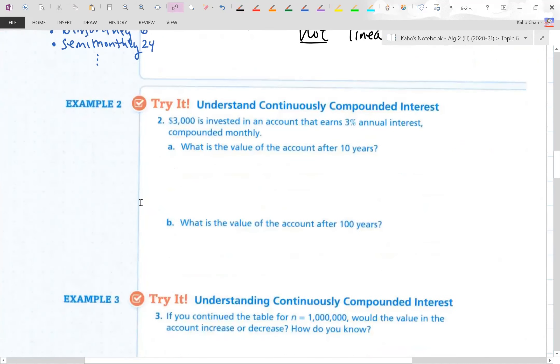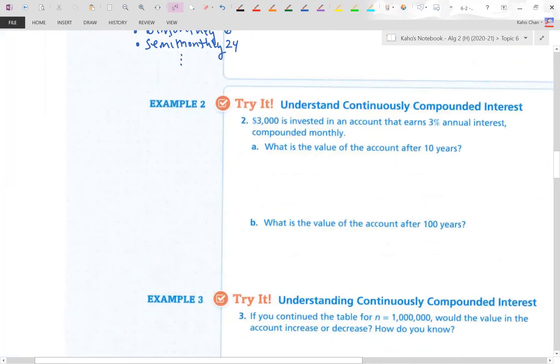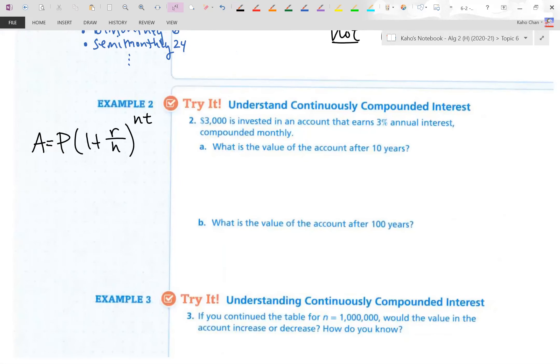Hey, let's do something different. Money. Just a quick reminder. And it's kind of off the screen right now. A, the final value is equal to the principal times one plus the interest rate converted to a decimal, divided by the number times the interest is compounded per year, to the power of NT. We talked about what N could be. Monthly, daily, quarterly, whatever. Let me know if you have any questions. We are going to solve a problem.